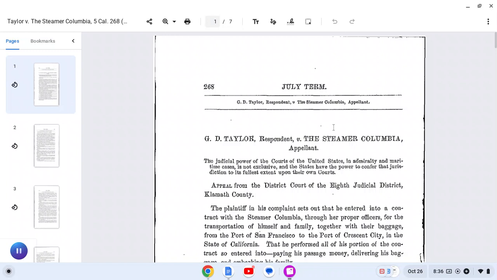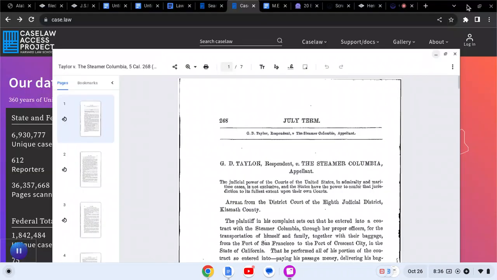This is a Supreme Court case out of California, if I'm not mistaken, and it's going to explain admiralty to you. This case is, however, not that old. Wait a minute, is it? It looks like it is. It must be the wrong one. Oh no, I've got to check and make sure that I have the right case. I think this is the right case, but this is from 1855.